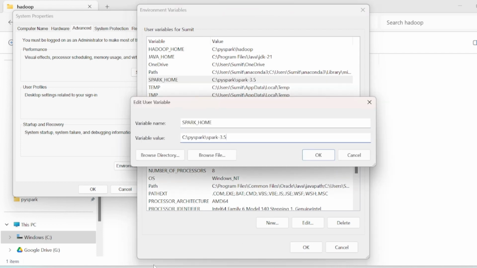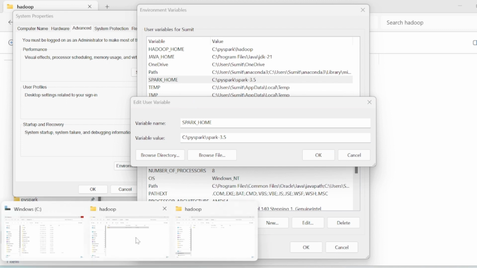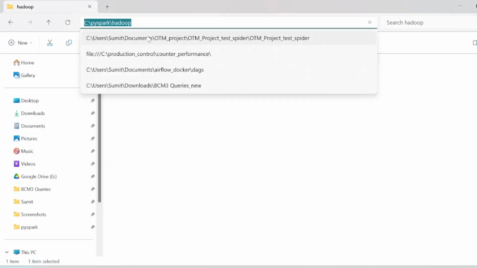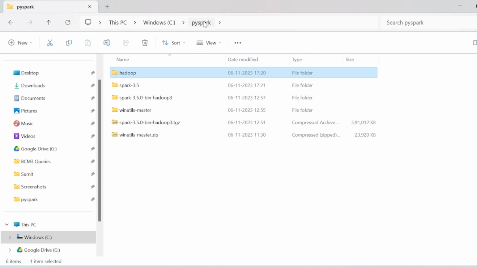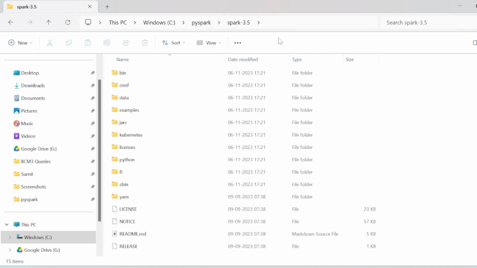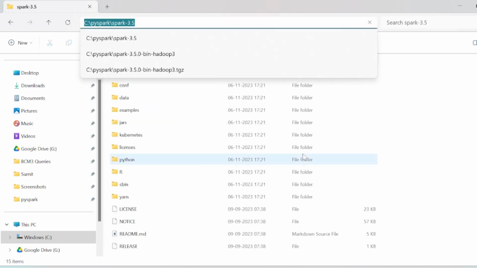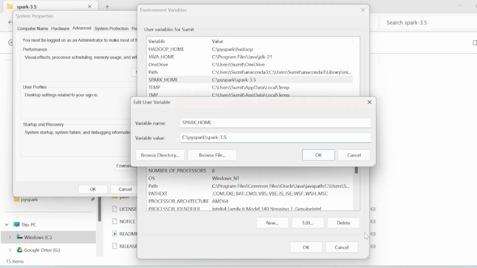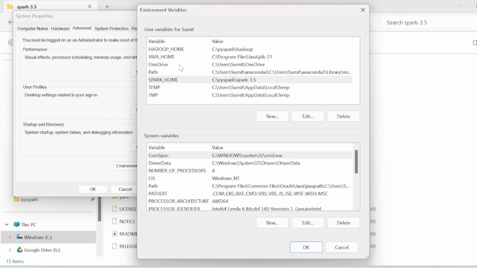Or you can just see, I'm here. So go one step back. Here, Spark 3. This is your Spark home. It was easy. So these two things I had already done, but again I did it for you. That's fine.